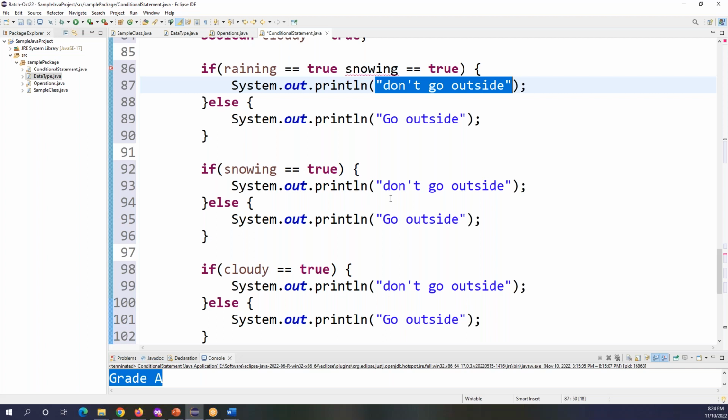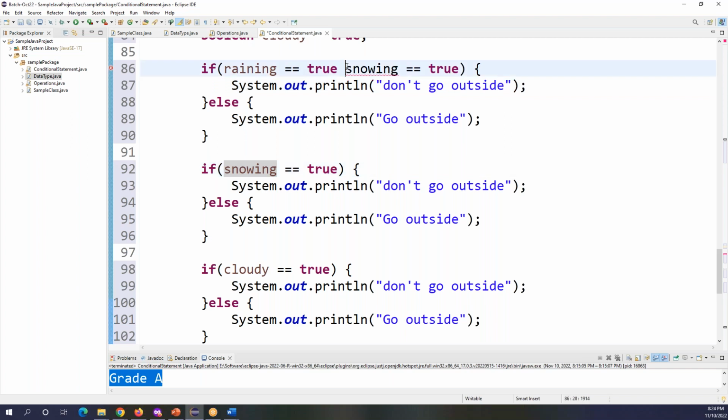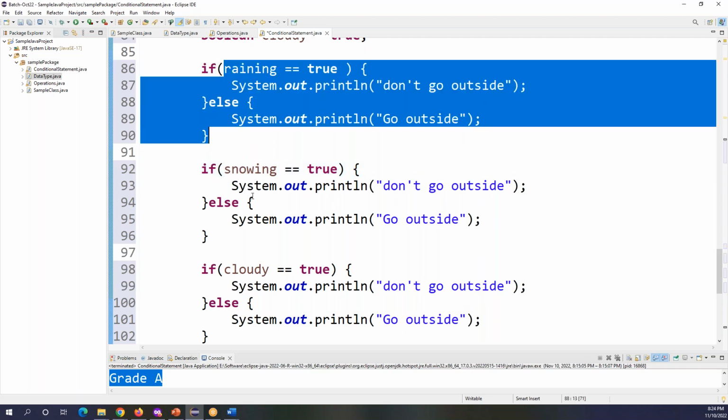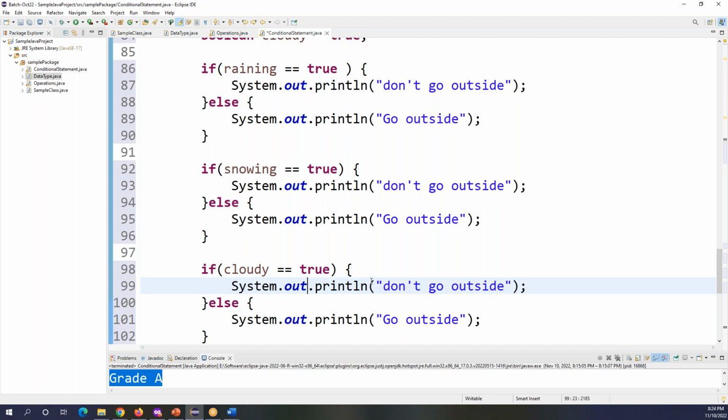Okay. So right now, just think about this one. If we don't have this one, that means we have separate conditions, right? But the output is the same. If it is raining, then you are not going outside. If it is snowing, then you are not going outside. If it is cloudy, then you are also not going outside. But because all the outputs are the same, why don't we just keep these conditions in the same place?